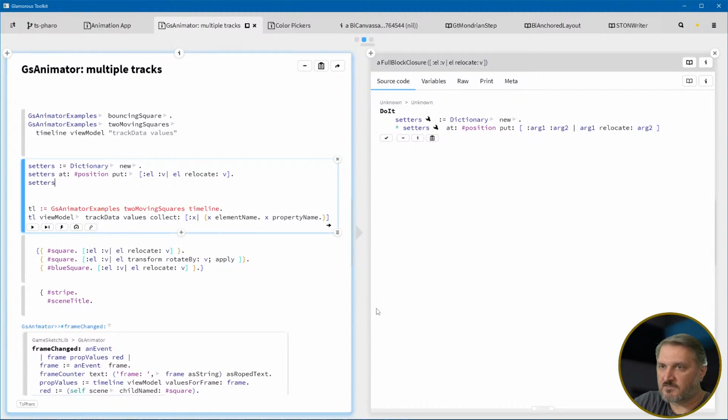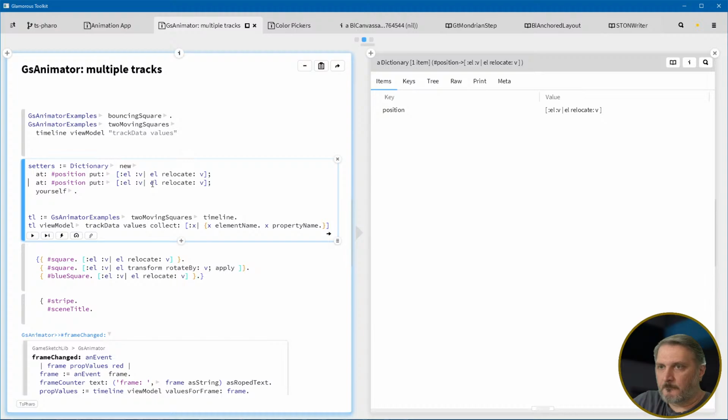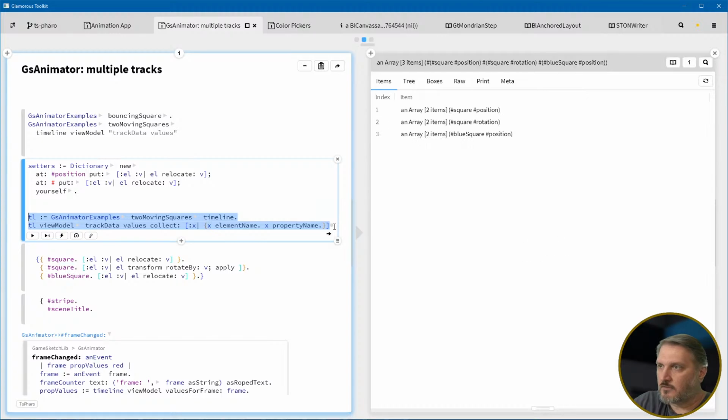And then if I say setters, we just do it like this, right? And then we say yourself at the end. So if I do this and I hit Control G on that, all right, so we have a position. What's the next one down here? Rotation.